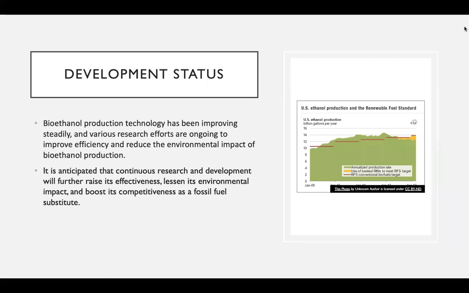Bioethanol has been in use for many years, and the production technology is improving steadily. Various research efforts are ongoing to improve efficiency and reduce the environmental impact of bioethanol production. It's anticipated that continuous research and development will further raise the effectiveness as well as boost its competitiveness as a fossil fuel substitute.